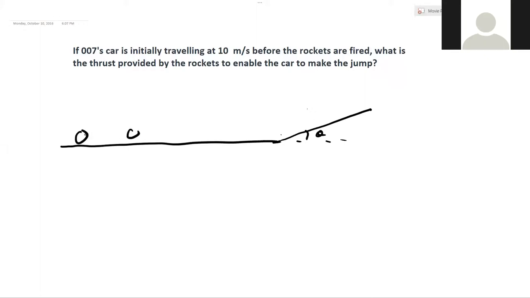The car is initially, and it doesn't really look like this, but let's say it's initially at this speed u1, which is actually 10 meters per second, and then it gets to this ramp.